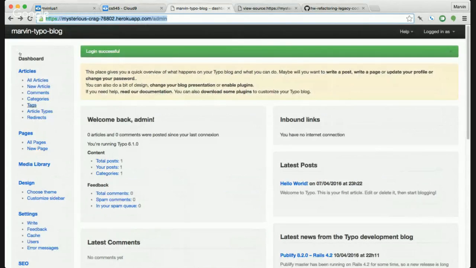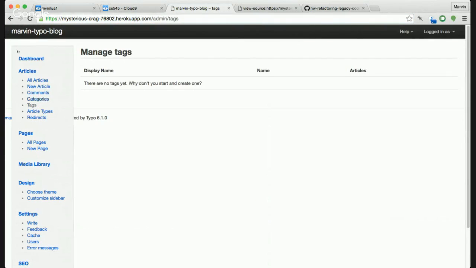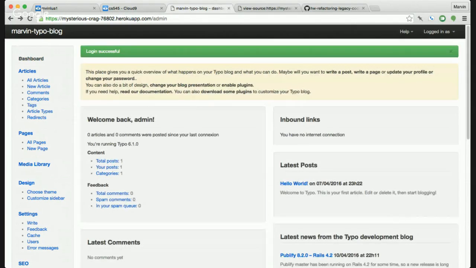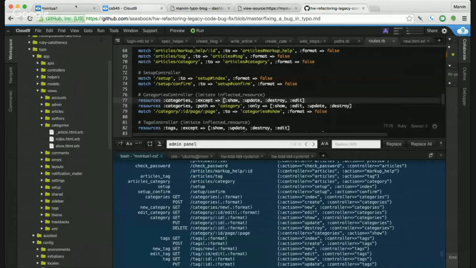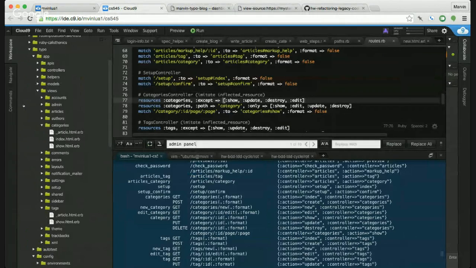I don't think it is. I don't see why it would be. Although I do get the same. I'm looking at admin tags, for example, because that's something that does work. I'm trying to see if categories ought to have. Okay, so categories, the views here.